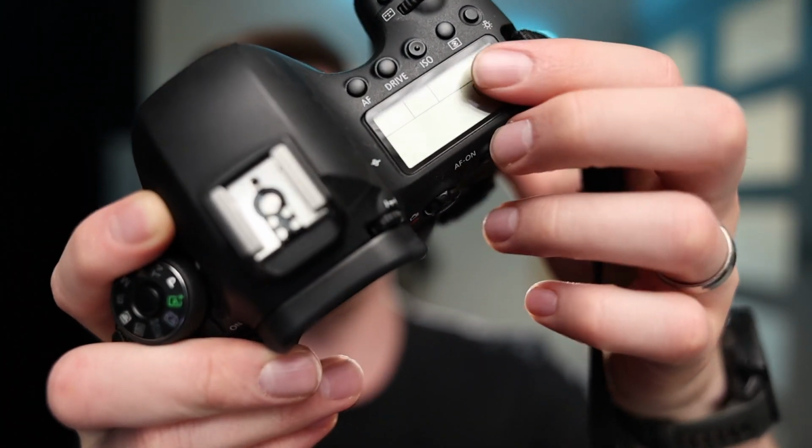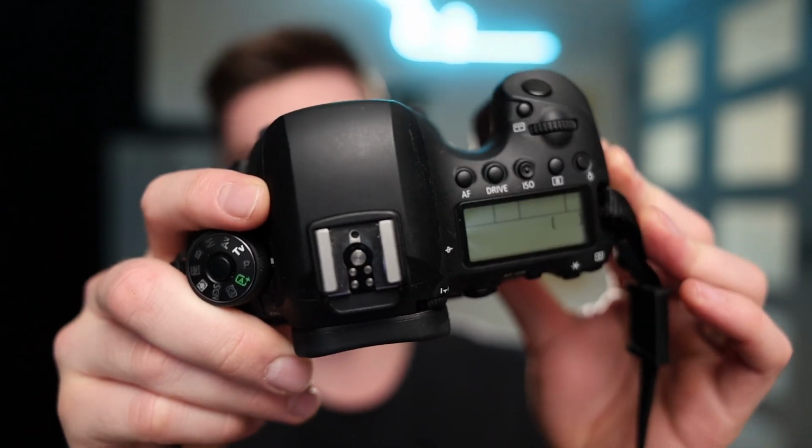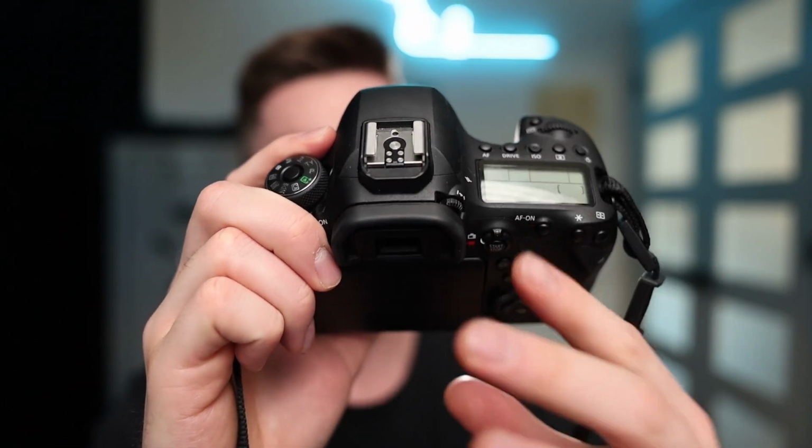You do have your small screen up here, which is kind of going away, or really it's getting smaller with some of the new R mount mirrorless cameras. This is kind of a bigger body than a mirrorless camera. It is a little heavier than a mirrorless camera, so there are a couple of cons to this camera. Some of the technology and some of the specs that I mentioned are a little bit out of date compared to a lot of the mirrorless cameras that are out today.